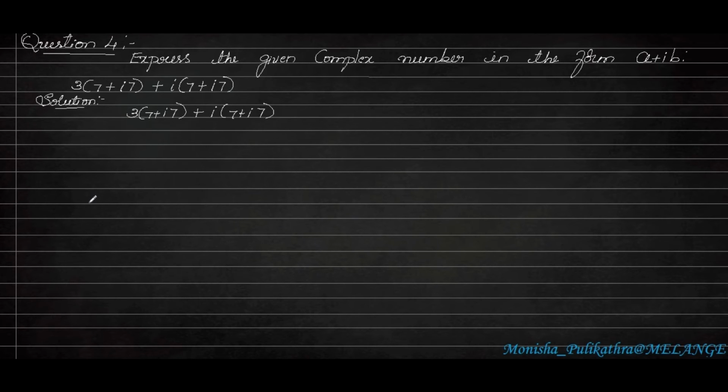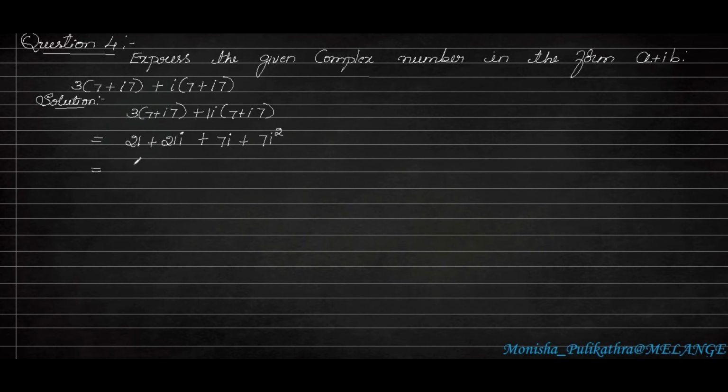Moving on to the fourth question. This is somewhat a simple problem. So the question is (3 plus 7i) into (7 plus 7i). So this is in multiplication form, so we can directly multiply it. So 3 sevens are 21, plus 3 into i into 7. Okay. So 3 sevens are 21 and i is there. So we can write 21i, plus 7 into i is 7i, plus here it is nothing but 1i. So 7 ones are 7 and i into i is i square.